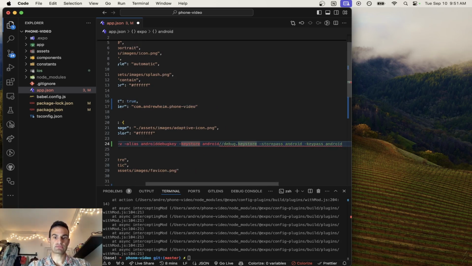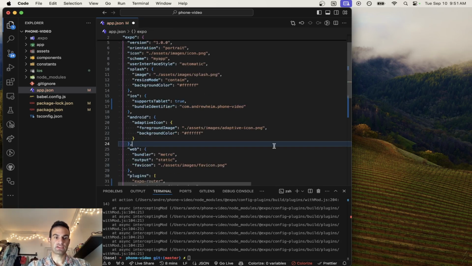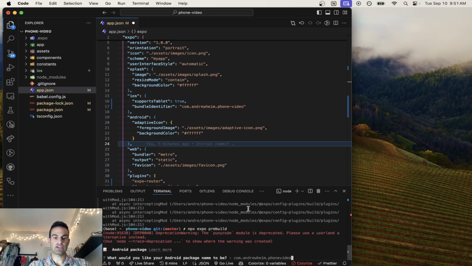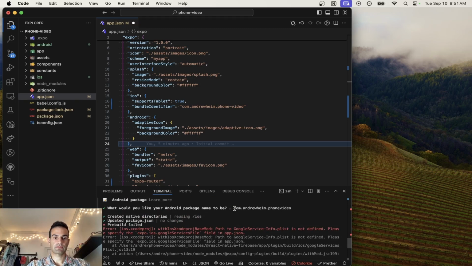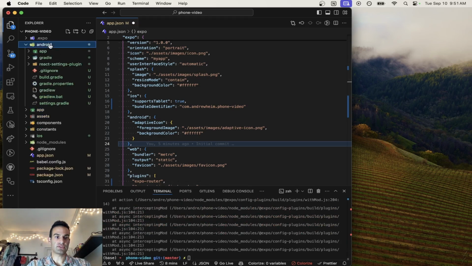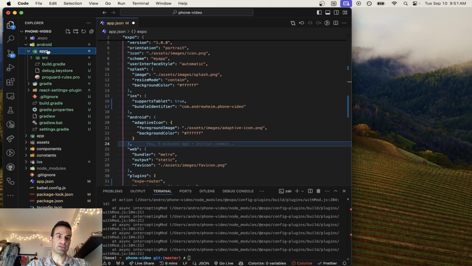So actually, let's exit out of this and do npx expo prebuild. I believe this will, yes, okay, perfect. See, that's the package name. It's the bundle identifier for the iOS, except without the dash. And as you can see, we downloaded our Android folder. So now that we have our Android, we have our app, and this is where the debug.keystore is.